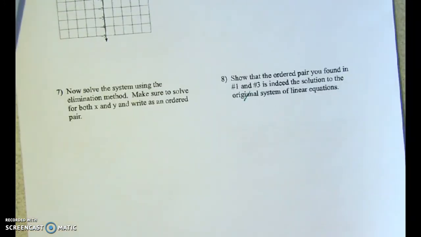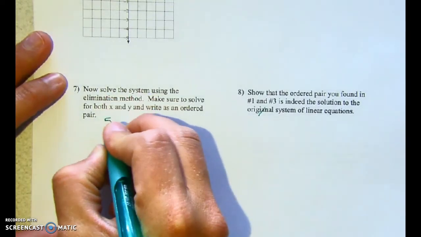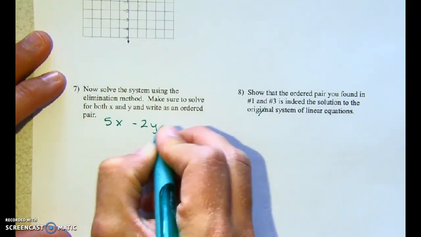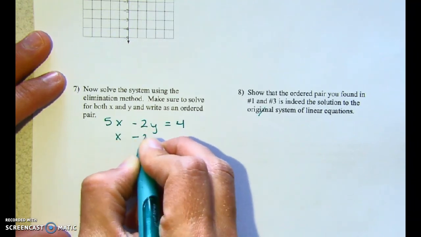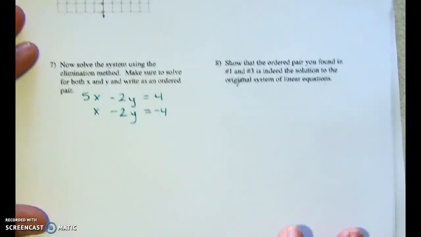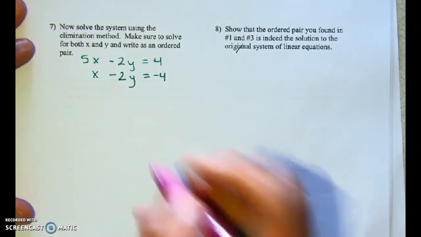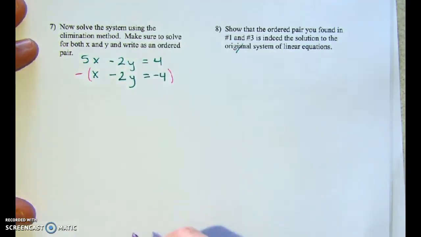I did number 1, and you're going to do the other 3. And for this one, we're going to use elimination, but the y's won't cancel the way they're written right now, because negative 2 and negative 2 is negative 4. Those aren't opposites. So do you remember what you have to do? You have to take 1 and multiply it by a negative.